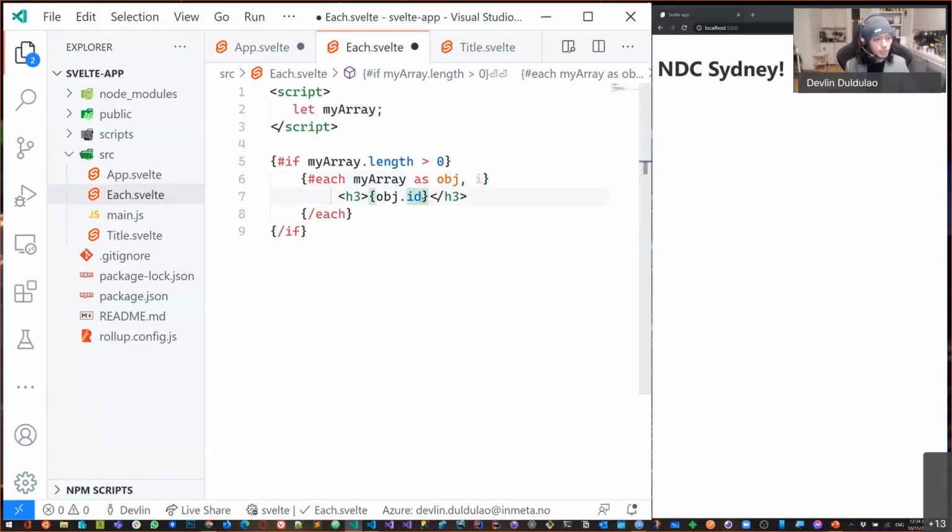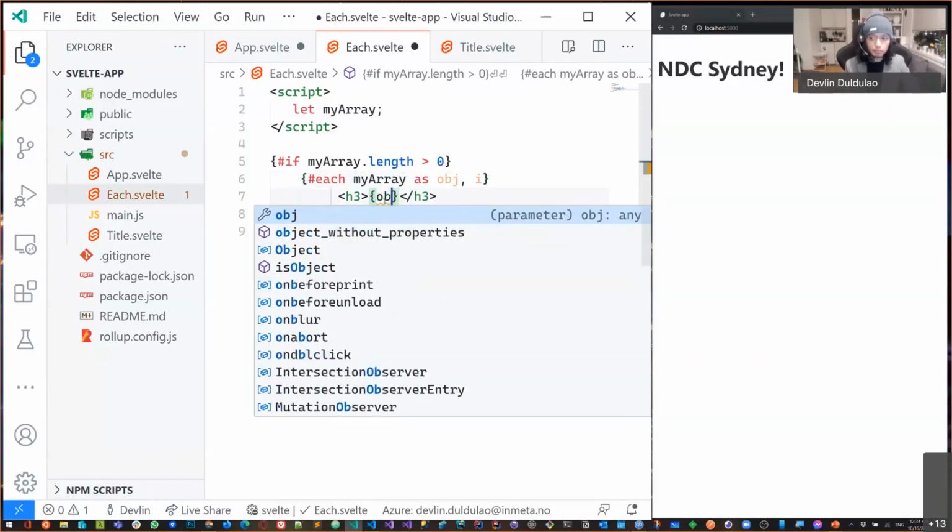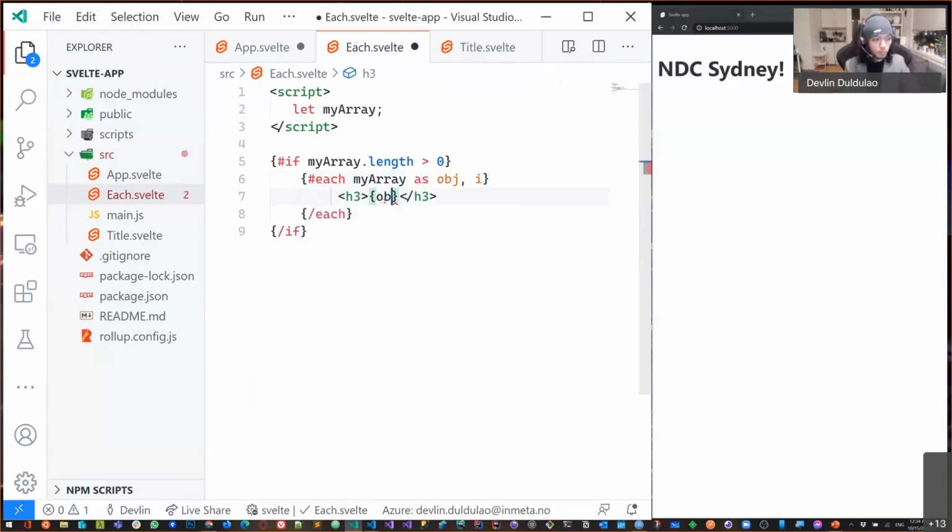So here we're just going to do plus 1, obj, or 1 plus i plus 1. So just a numbered list, not an ordered list.